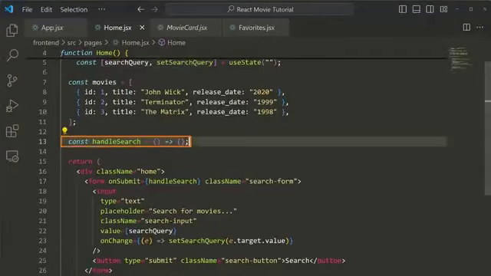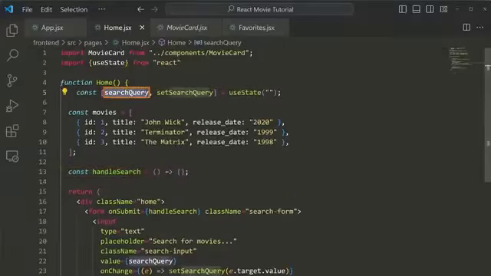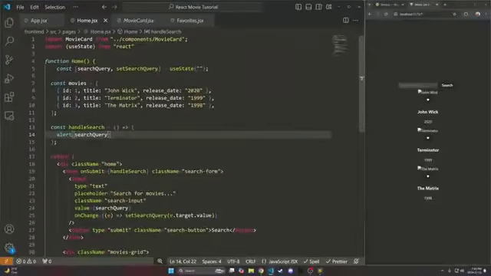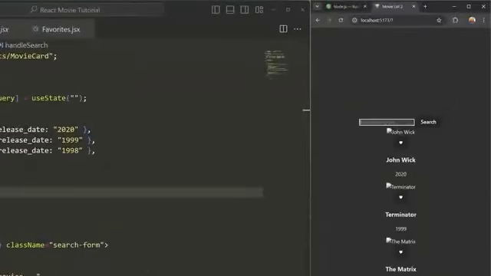Okay, so now that we've defined that, what we can do if we want is when we press on handle search, we could actually use that string because we've stored it in the state. So I can go here and say something like alert, and I'll just alert whatever the search query is, just so we see it on screen. Okay, so now if I type something, I say hello, and I press this search button, it says hello because that's what I typed, right? If I say, what's up, and then I press this, it says what's up because that's what I typed.